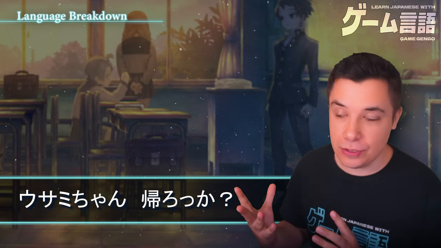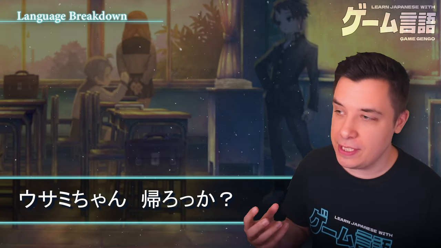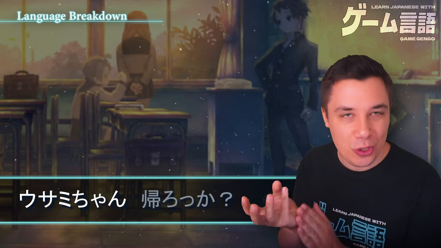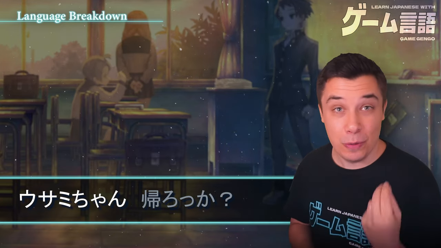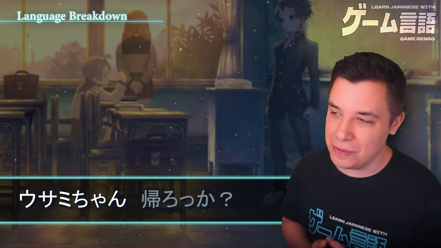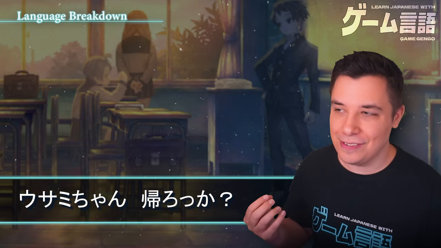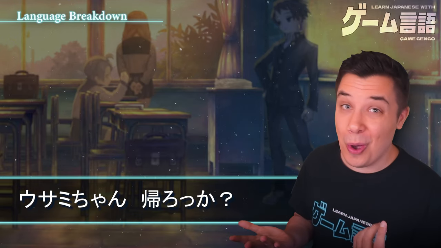So here we have two girls talking, and one of them says, Usami-chan, kaerokka. So Usami is the name of this girl. Chan here is the more cuter way of referring to someone. So now we've seen both kun, san, and chan being used in this video. Kaero, let's return. And then ka, a question. So Usami-chan, let's go back, let's go home.